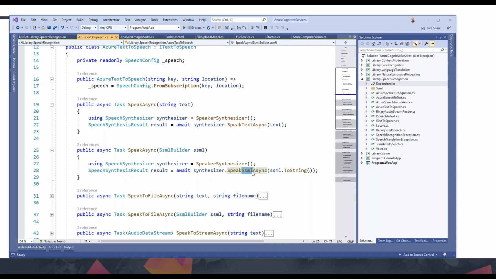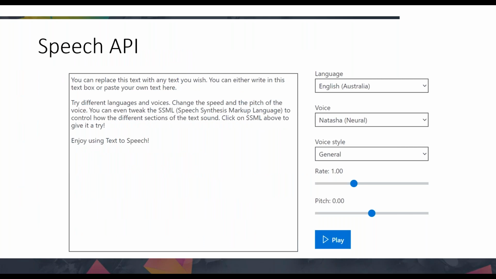The speak SSML, instead of the speak text, basically gets an SSML text, which is an XML dialect optimized for speech synthesis. I'm going to talk about it in a moment, but just to understand that there are two ways of getting the speech synthesis done, through normal text or through SSML, which is an XML language. I mean, it's not a language, but it's more of a description of the text, which provides different intonation, different voices, different speed, some pauses inside one sentence or inside one text alone.